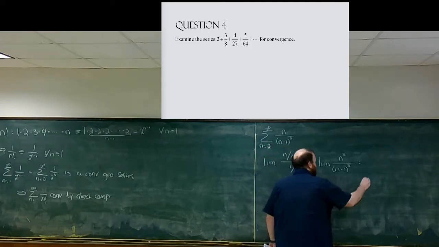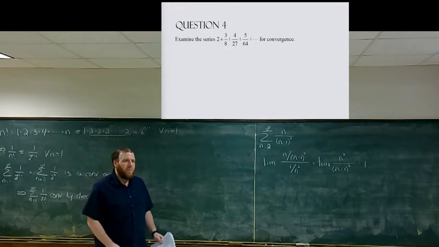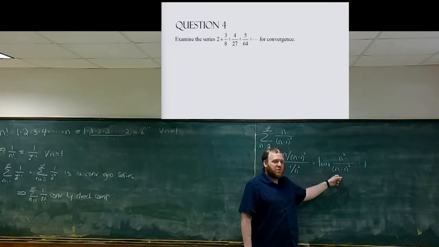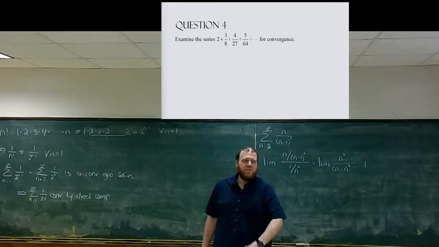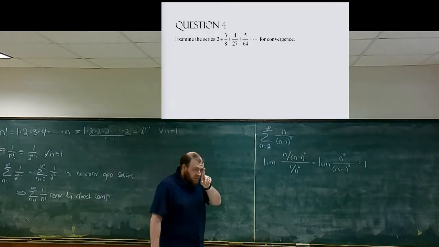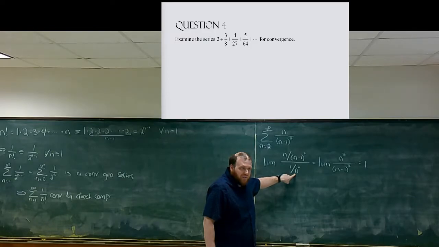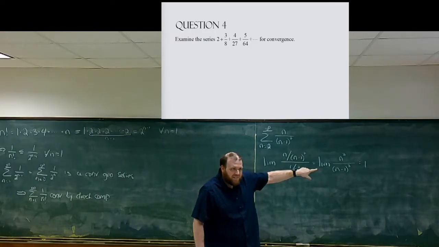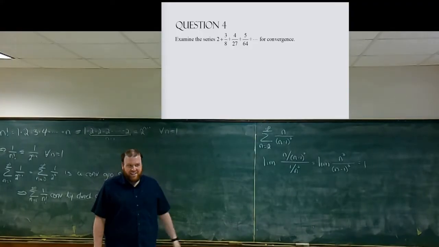Why? Because it's not minus 1. Eliminating the difference. If you actually expand this out, your first term is an n cubed, right? N cubed over n cubed is 1. Remember, same degree, look at the ratio of the coefficients. Which is why I chose 1 over n squared. I purposely chose 1 over n squared to get a limit of 1. The broadest idea of limit comparison: try to get a limit of 1.